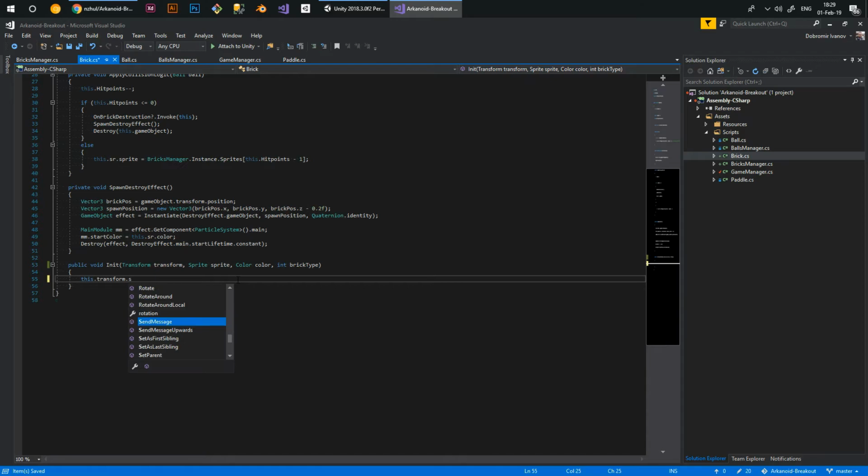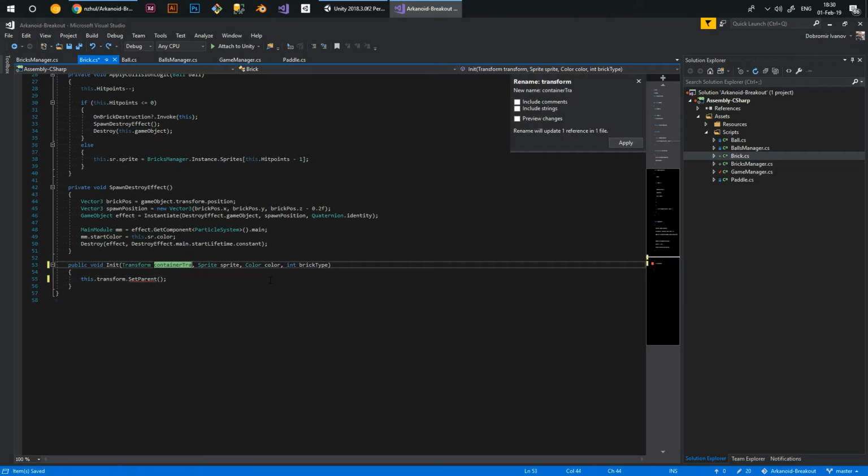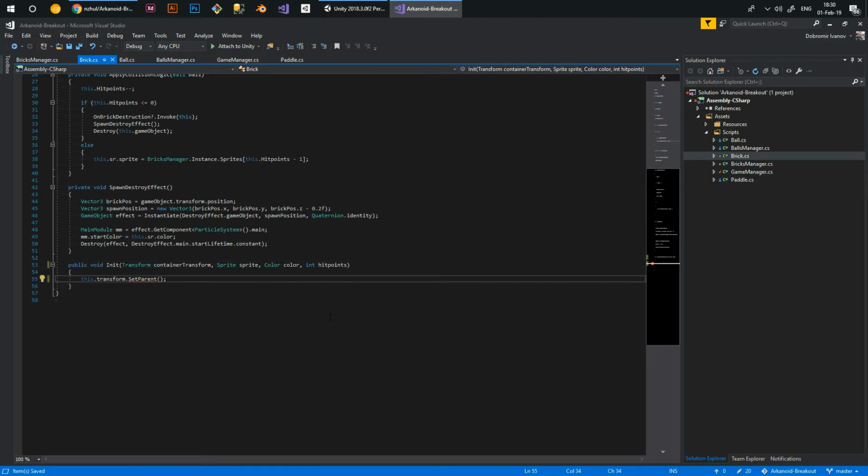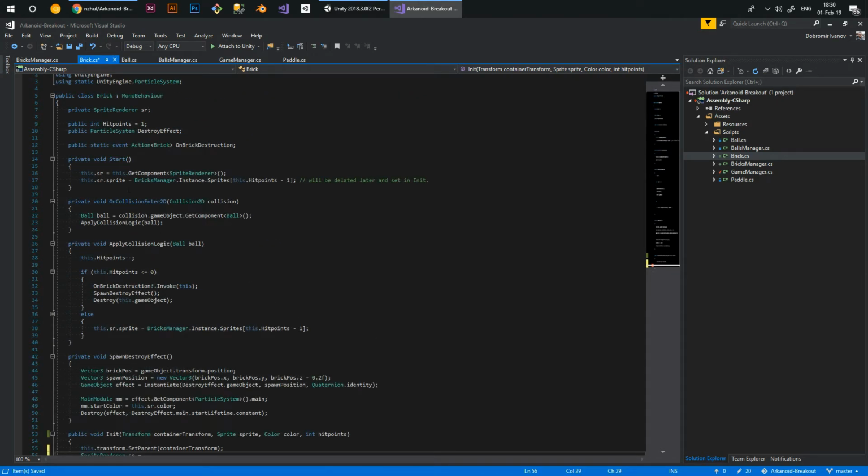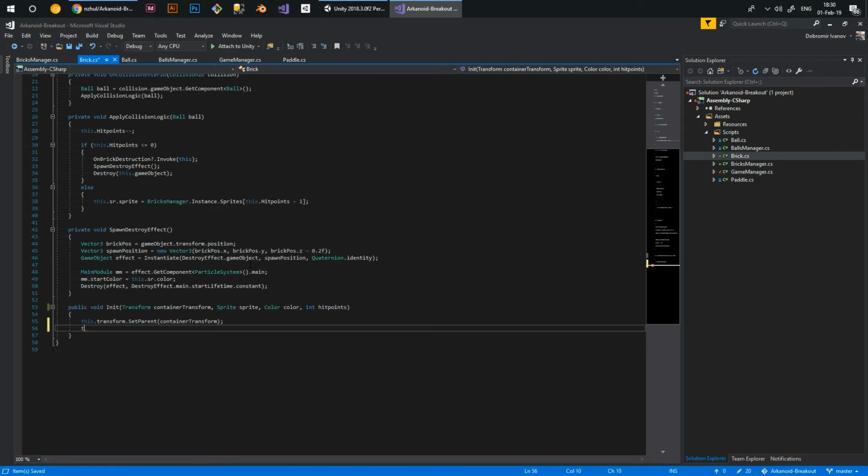So here, once we've created the brick, we need to set a couple of things. The first one is to set the parent of the brick to be this container, so this way they will be grouped. Also, I'll change the container to be this new object that we created, and here I want to assign the sprite. We need a sprite renderer of the brick, but since I think we already have one, we'll just use the reference that we already have, not get a new one.